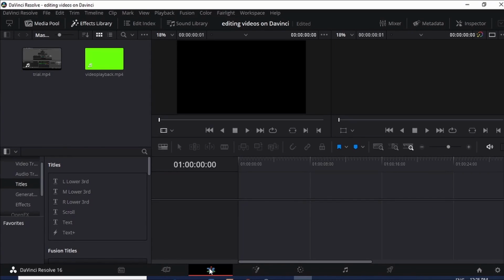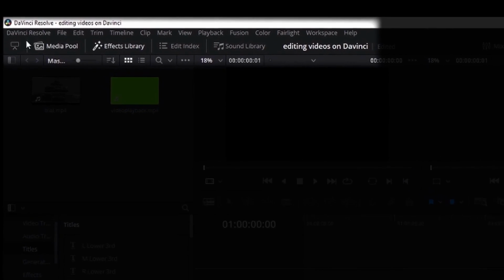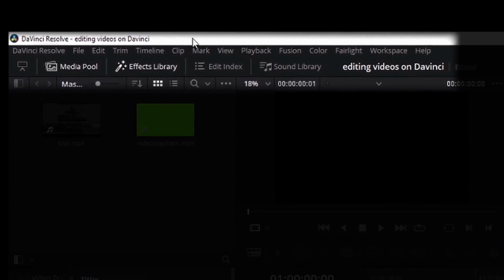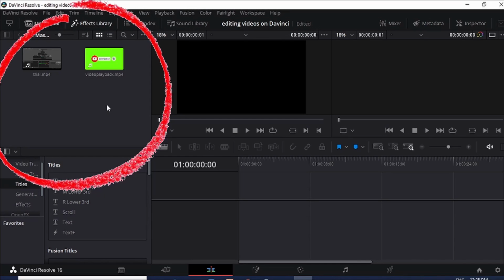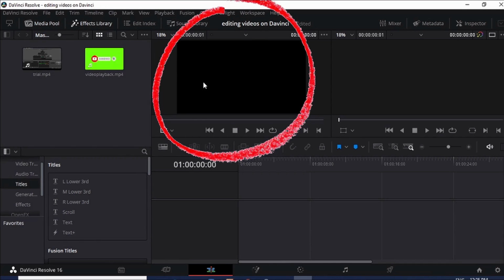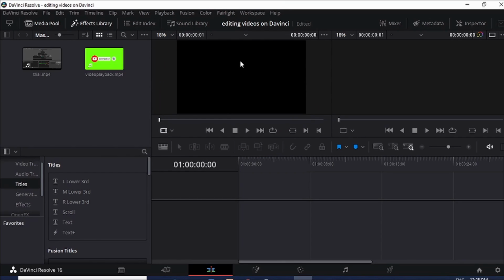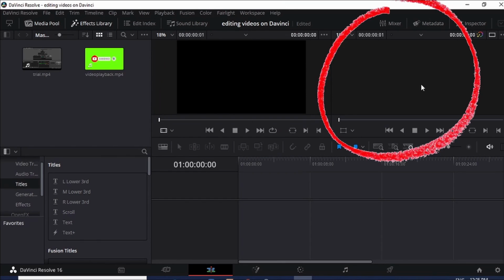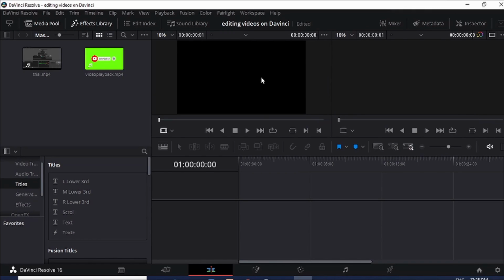Now this is also not so complicated. Of course, on the top part here are some features you can use, but mostly we're not going to use these features so much. I just want you to bring attention to this part here which I've highlighted. This part shows what you have uploaded onto DaVinci Resolve, and then this window shows you the file that you're going to use. If the video is selected, it's going to show you here, and here is going to show you the output, how you edit it. So this first window shows you the original video as it is. This second window shows you what it looks like after you've edited.